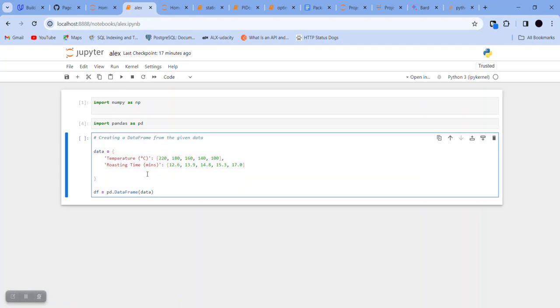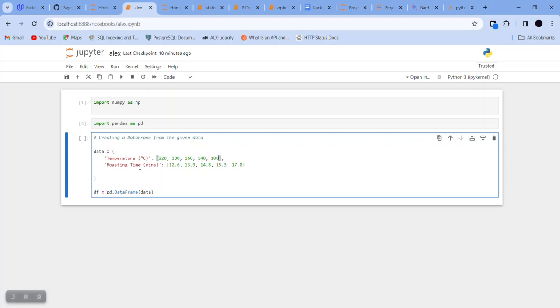So we are creating the dictionary from two things you brought. We are creating this data frame from two things. The first is the temperature, and the second one is the roasting time. Even if you copy this data and paste, if you have new temperature information, you can replace all this temperature with the new values. Just make sure that each time you enter a temperature, you also enter a comma. So for instance, we have 20, 180, 160, 140, 100, and there is no limit to this temperature. If you have more temperatures, you keep adding them, 60, 560, and so on and so forth.